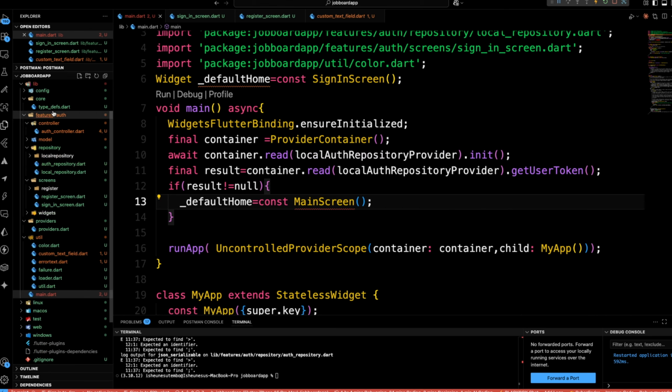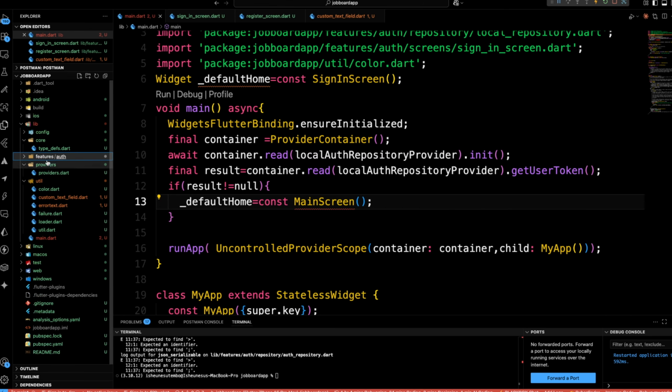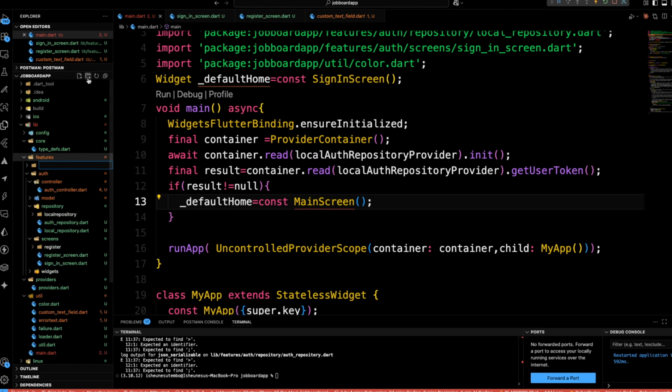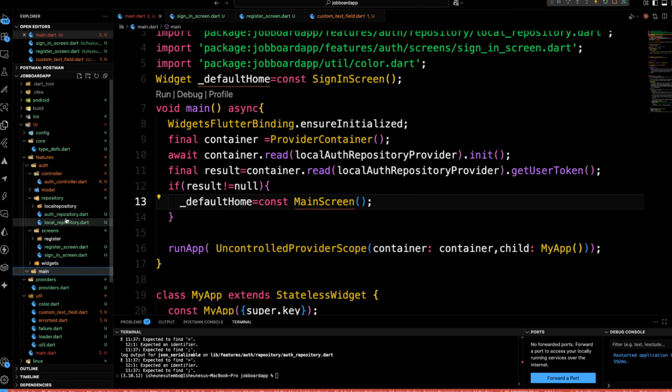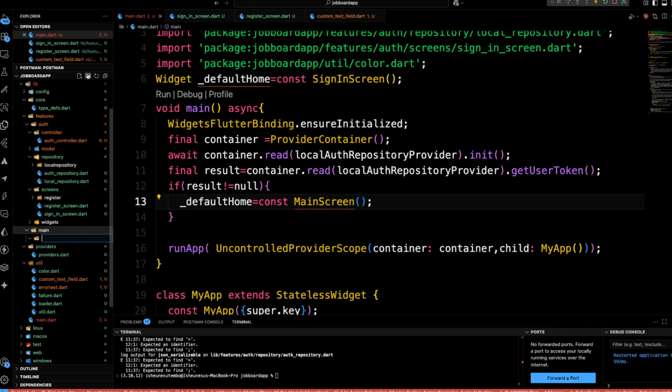So inside our features, we have the auth. Here, I'm simply going to define the main. Inside our main, let's create another subfolder called screen. And then in that screen folder, let's define the main screen.